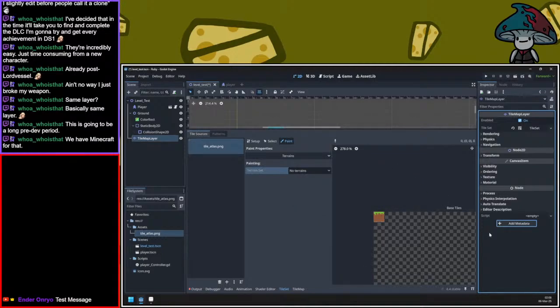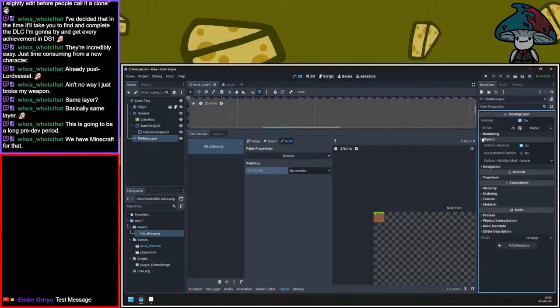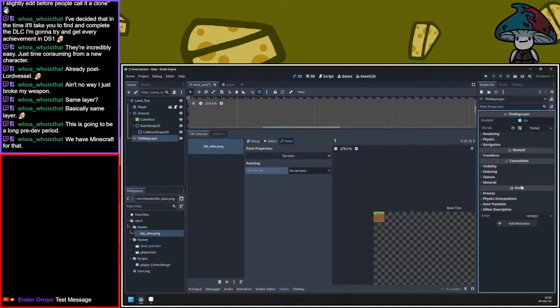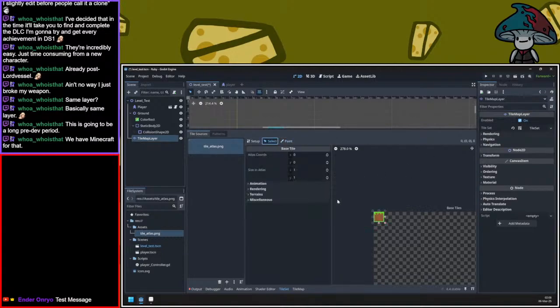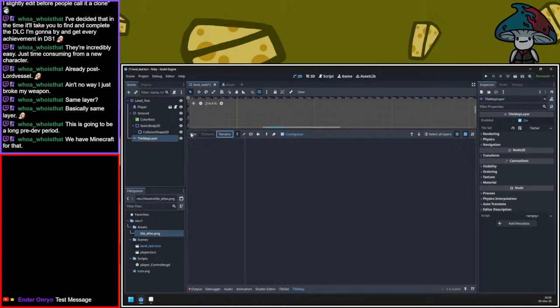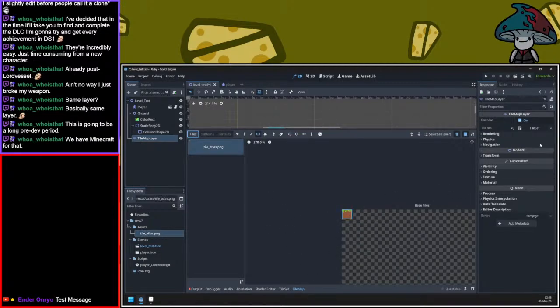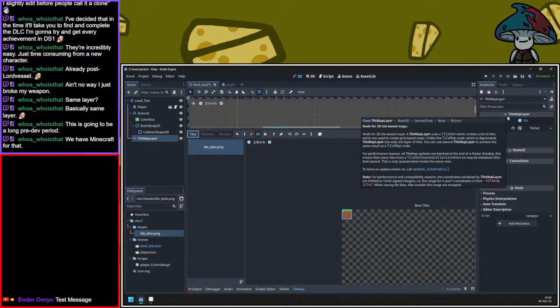No. Tile map. Okay, apparently I'm tile map layer.